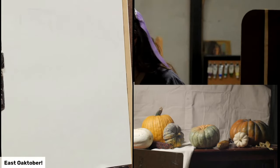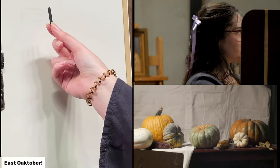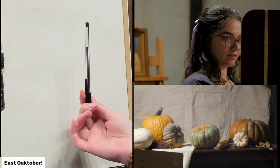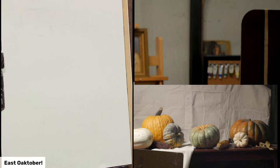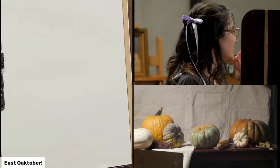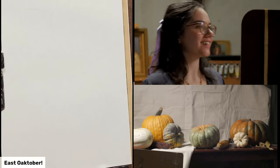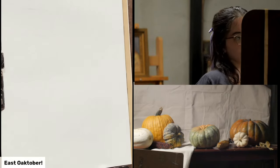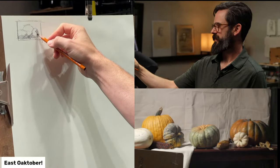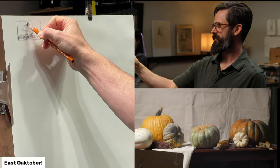For my thumbnails I'm going to try graphite, vine charcoal, sanguine, and also just a regular ballpoint pen. I'm going to start out with the graphite because that's what I'm most comfortable with. I haven't done a thumbnail study in years, so we'll see how it goes. This is facing your fears. I should do more of them — that's why I suggested thumbnail day.